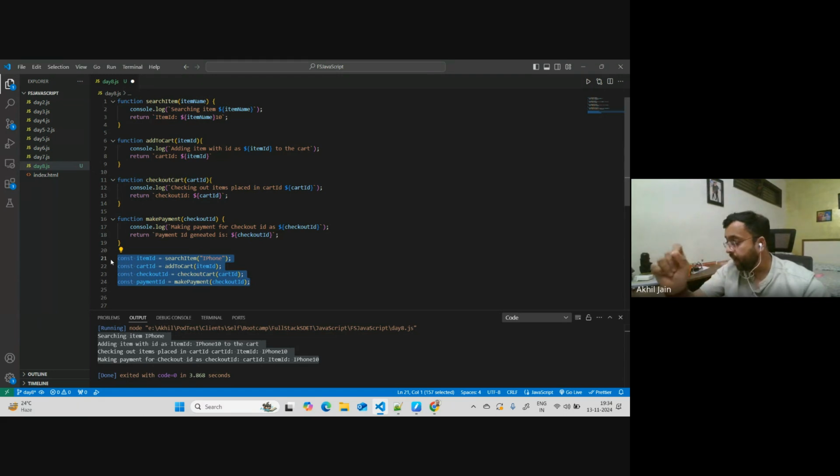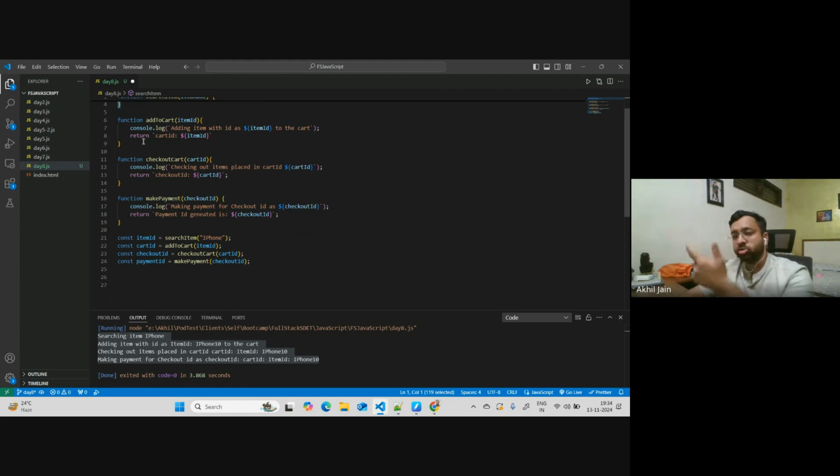When you fire an API, do you know how much time it will take to return a value? It can vary. Sometimes it could be 10 milliseconds, sometimes 60 milliseconds, and sometimes it could take more than 2 or 3 seconds. It might even take more than 1 minute, if there is an issue on the server. So you don't know whether these operations are completed or not. That is what the asynchronous nature is.